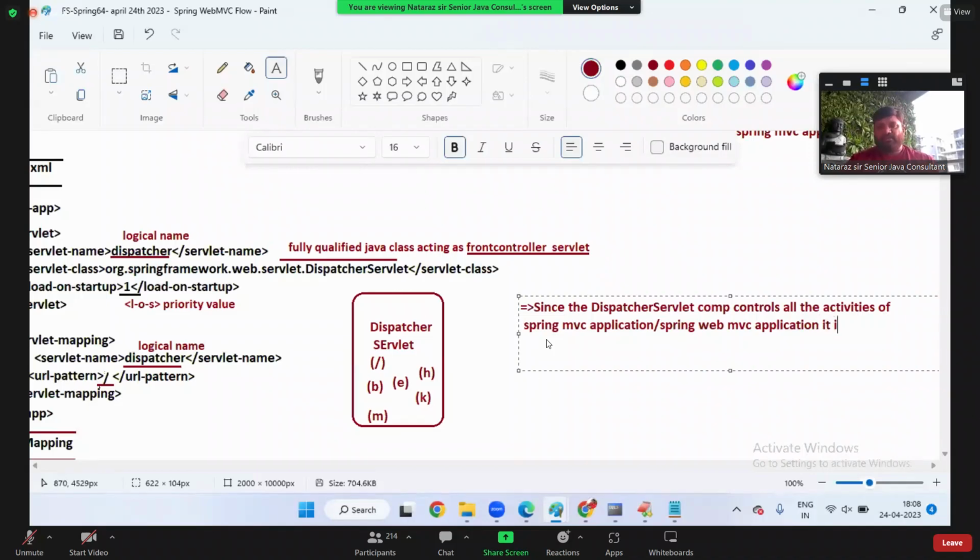It is recommended to have the instantiation of that class either during server startup or during deployment of the web application.